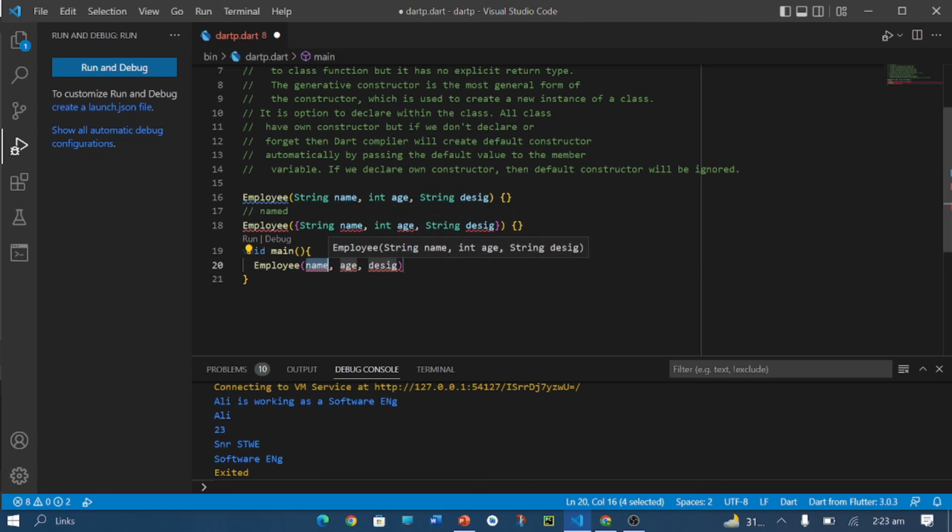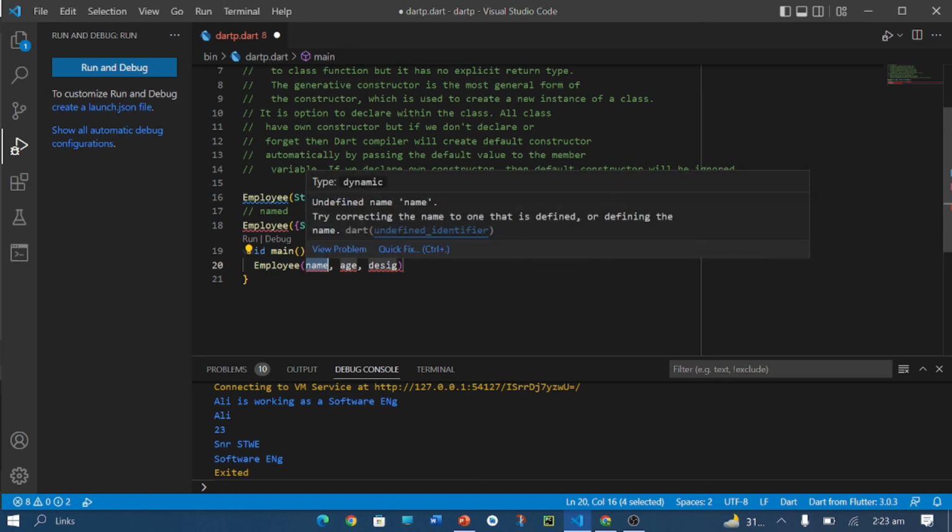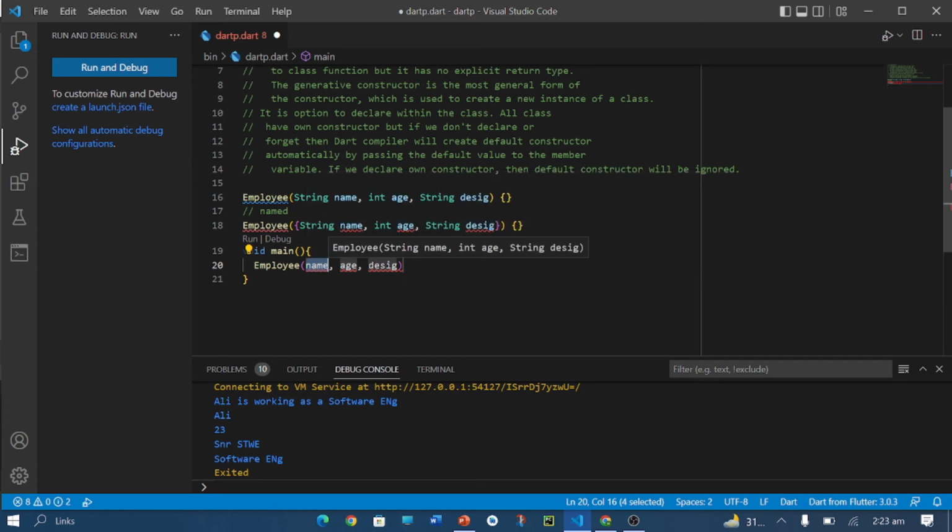I have to follow exactly the order which I created here. I cannot pass the data without the order. The first parameter is name, so I cannot pass the data for age there.